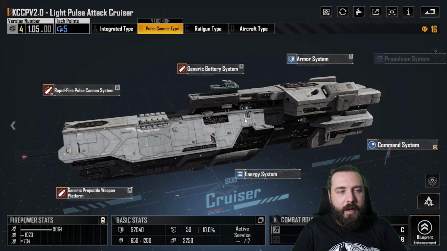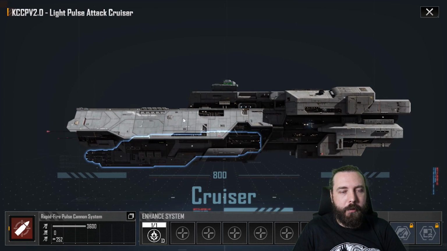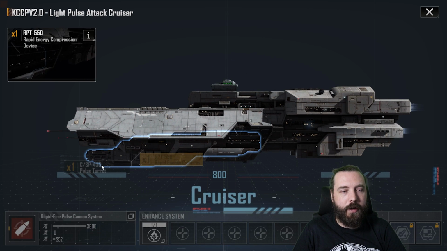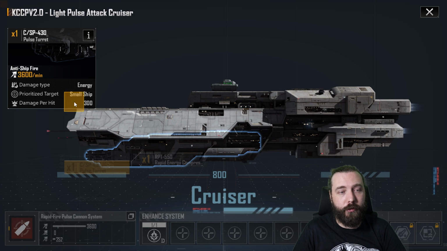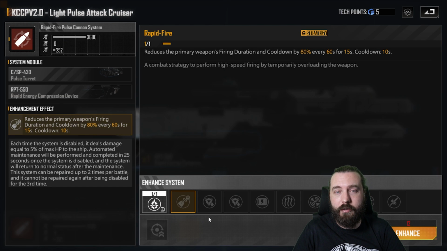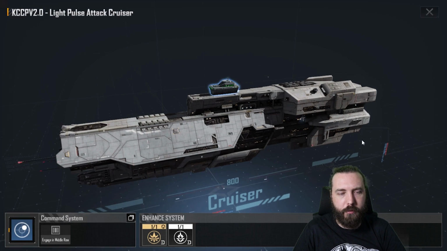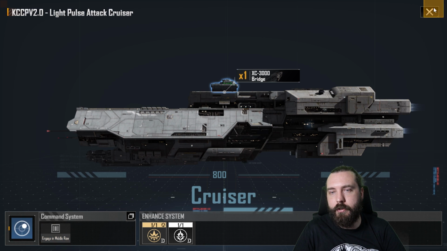Over onto the pulse cannon. It gets a little bit better with the pulse cannon because you just get this giant pulse turret, which does 300 damage per hit. Pulse turrets are pretty accurate as well. You lose the missile system though, which is probably the best part of the integrated type. But yeah, and I think you move forward a row as well. Yeah, you go to mid-row on this thing.